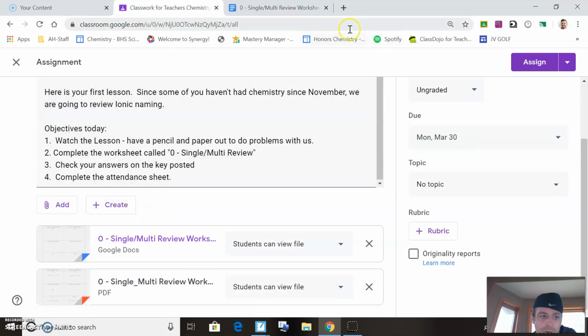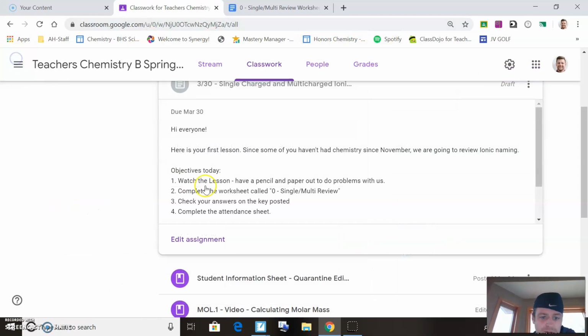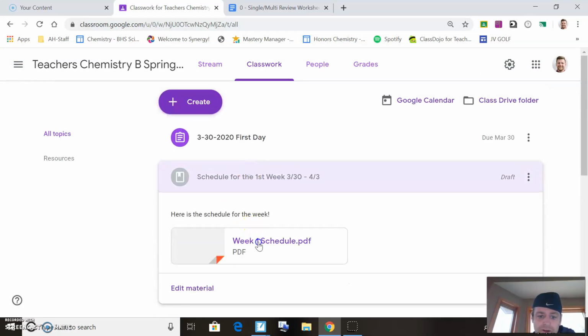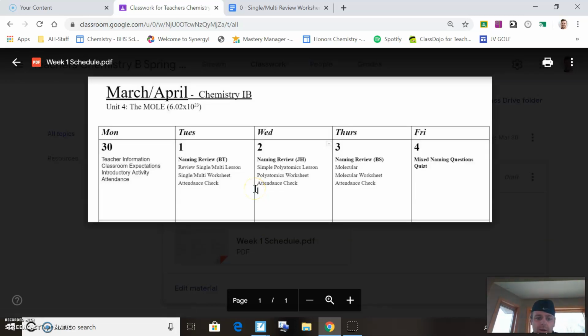Now, going forward to the next, there's also going to be, here's a little schedule so you can get for the first week. Lesson today, lesson tomorrow, lesson Thursday. Just all you gotta do is sit back, watch, do a couple problems, quiz on all this on Friday. All right, so we'll send out more information on that.